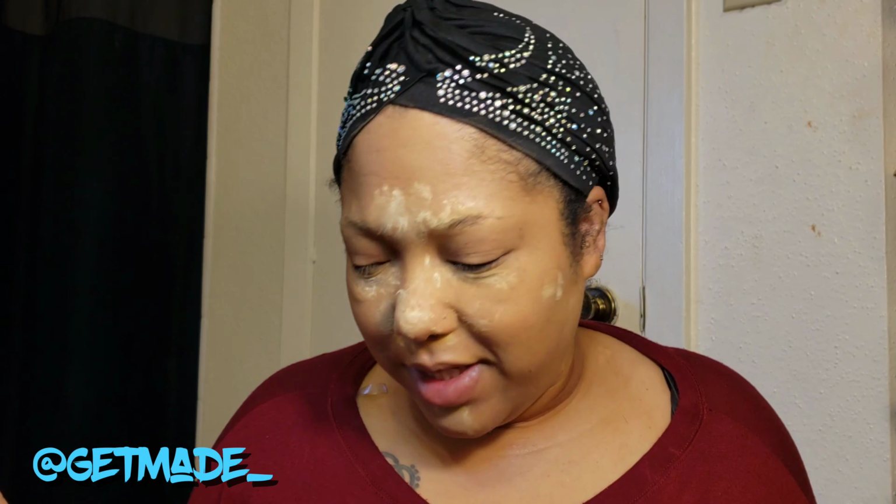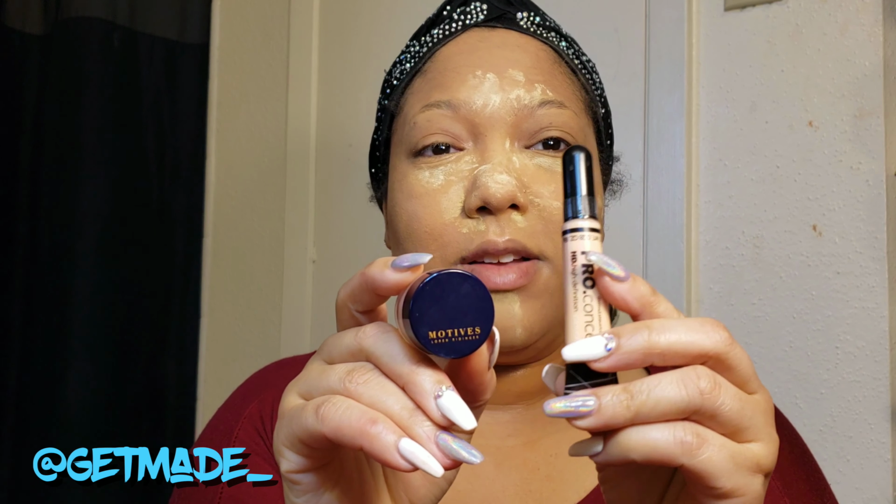I was about to put my eyeshadow on without putting on my primer. I thought I had my primer on. My eyes are watering. Okay, so I'm going to go in with my Motives eyeshadow base. Instead of light ivory, I'm going to use porcelain. And porcelain is just slightly lighter than light ivory.